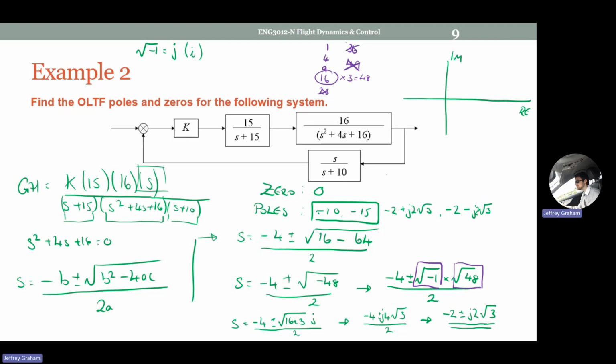So for the poles, we've got minus 10, minus 15. And then you've got these two, which will be minus 2 for the real component, and then this imaginary aspect. And because the signs have swapped over, it actually moves that way and that way. So it ends up symmetrical. So we get a point there and a point there. So you've got 4 clear poles. Right, that is the final solution. That is a bit of extra information for number 2.